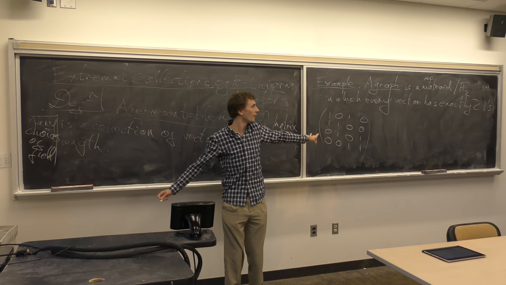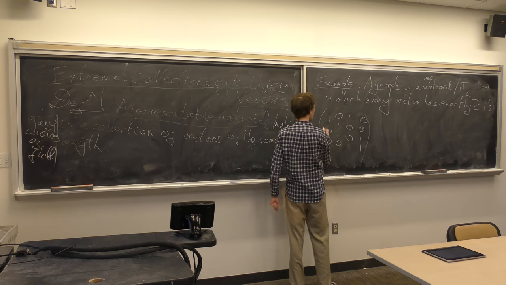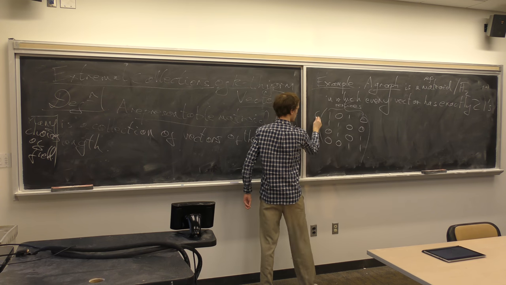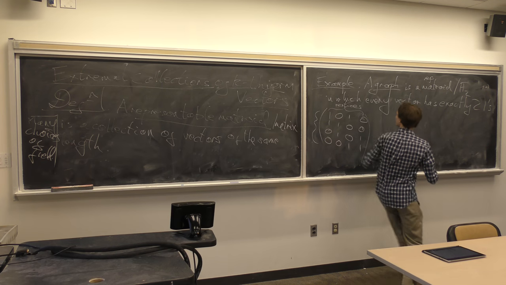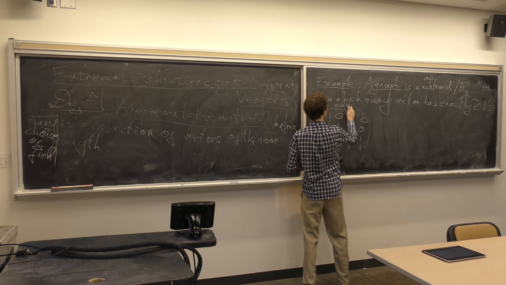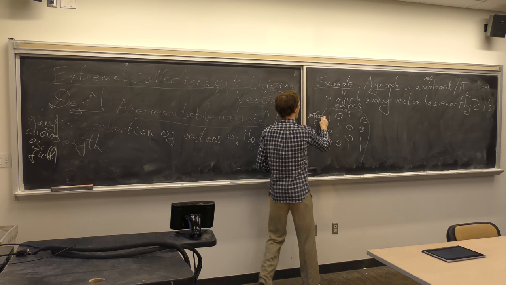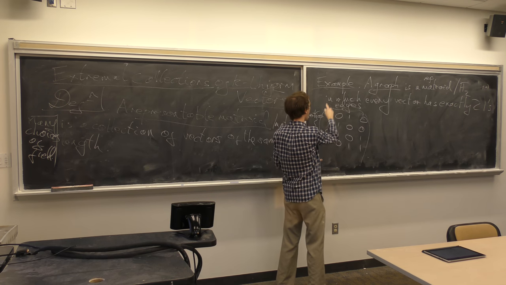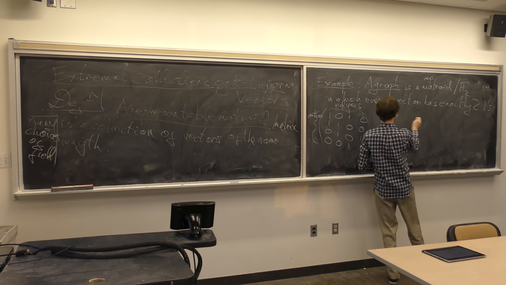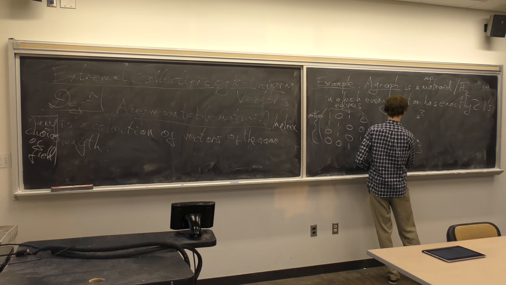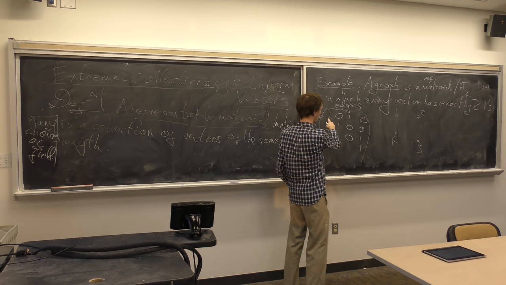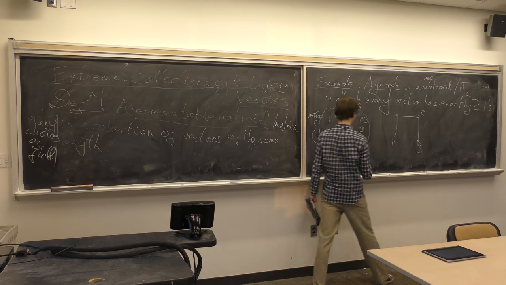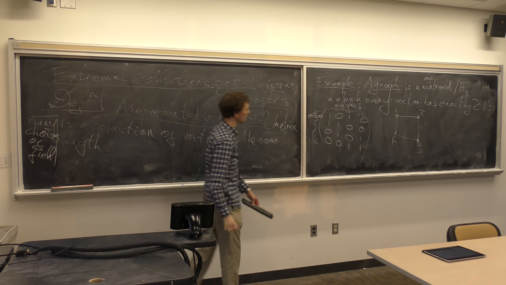Why is this the same thing as what we would normally talk about in a graph? Well, I'm really saying that on this axis I have the vertices, and on this axis, wait, no, it's the other way around. Damn it, why did I do 4x4? That was really stupid. Edges and vertices. Having a 1 in the ijth entry really means that vertex i is part of edge j. So I have 4 vertices: 1, 2, 3, 4. The first edge connects 1 to 2. The second edge connects 2 to 3. The third edge connects 1 to 4. And the fourth edge connects 3 to 4. Oh, it's a nice cycle. How very pretty.